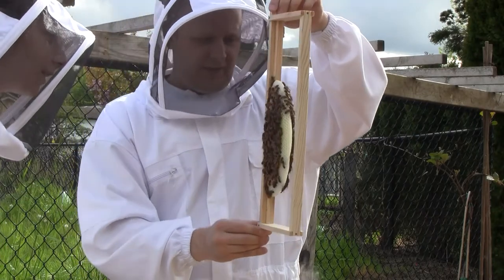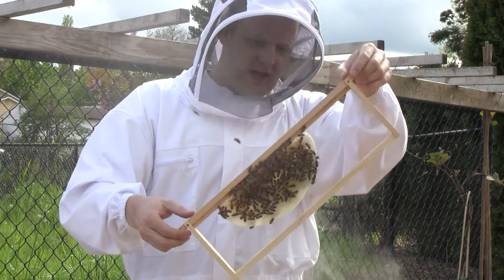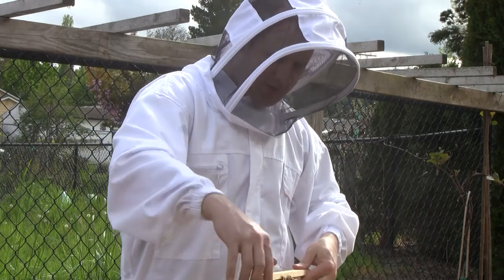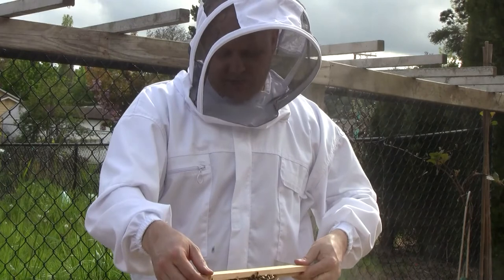See, the thing about this natural comb, since it's only supported right now on one side, you can't lift it. You can't lift the frame this way, or else the comb could break and fall off.